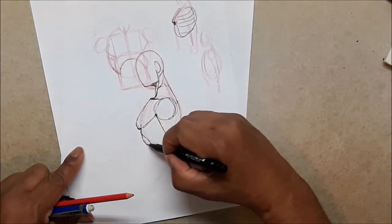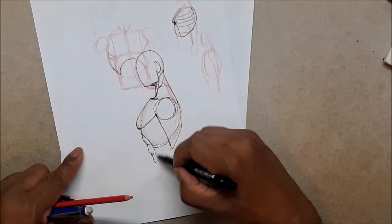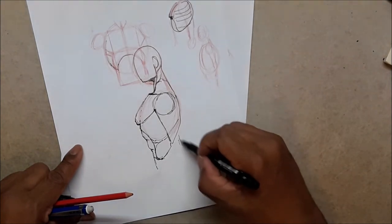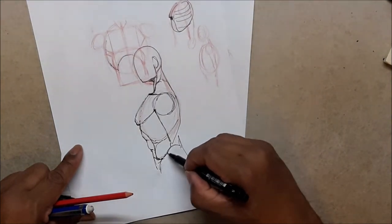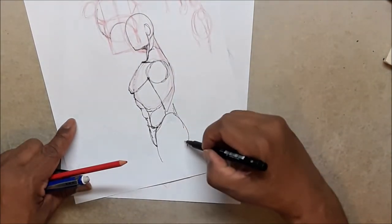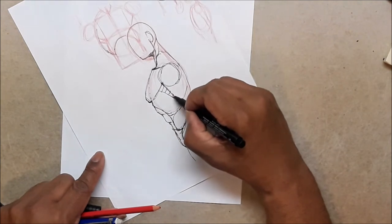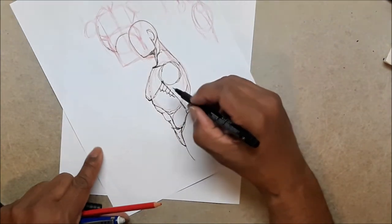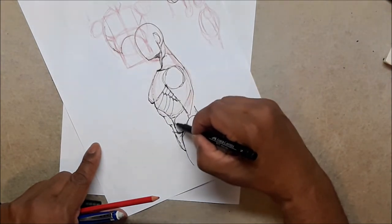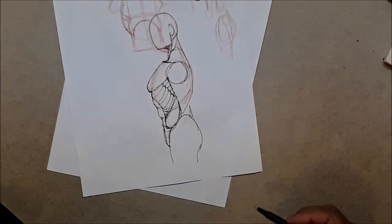So then you see some of your abs. And after this, you have your obliques here. This comes back, your obliques. And then you have your hips, your bone like this. Can you see this? And this part goes down to the groin and into the legs. So again, here's your little fang. Point them. And usually you see three because they go back. And your obliques come all the way up like that. So that's a profile from the side.